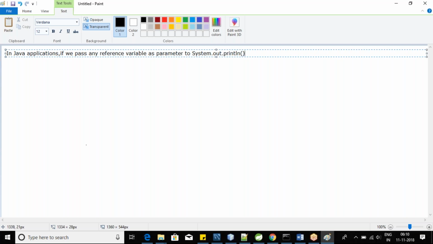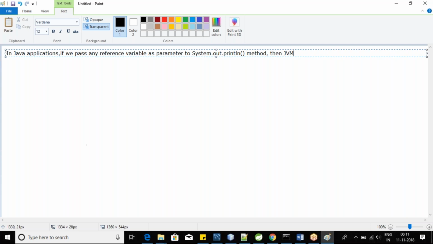If you pass any reference variable, whenever you are creating an object, for suppose a small a is equal to new A, right? That small a is nothing but what we call a reference variable. So now if you pass this reference variable to system.out.println, what is going on at the backend? We are discussing that concept.